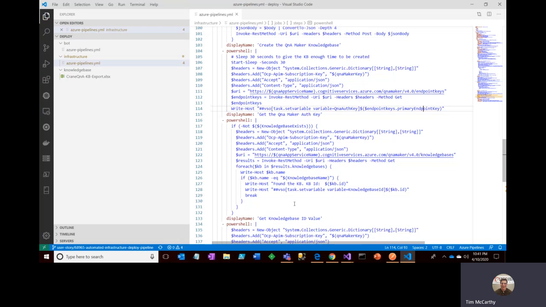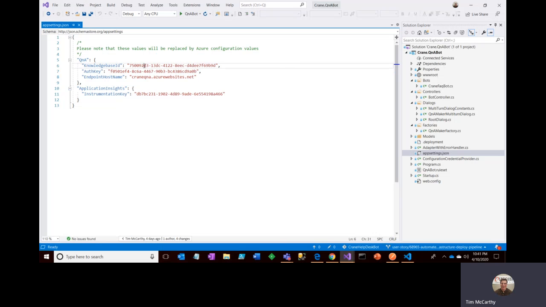Next thing I need is that knowledge base ID, right? Because the bot needs the knowledge base ID. You can see here, like for development, so this is local, I can put these values in here, but when this gets deployed to Azure, it's going to ignore these. This is just for local development. When this goes in Azure, whatever's in the app settings configuration for the app service overrides this. If it wasn't in Azure, then it would use these. But if it's in Azure, the way the configuration system works in ASP.NET Core, it's going to take what's in Azure over what you have here.